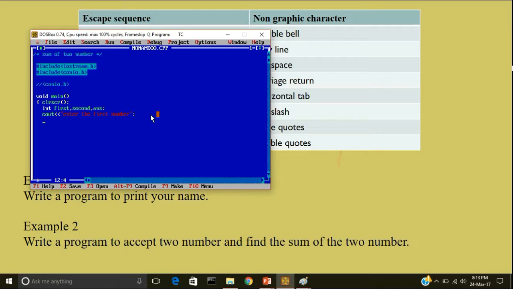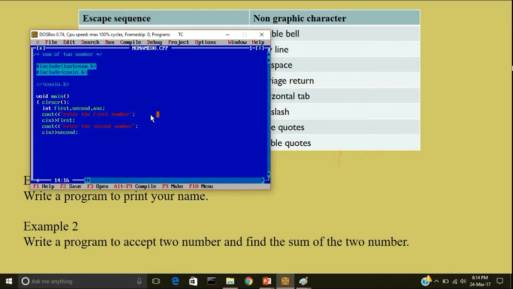So I'll write cin. cin is used to accept something from the user, and >> and keep that in the memory location first. Now similarly I'll do this for the second variable. cout << "Enter the second number". Now whatever the user will enter, keep that in the memory location called second.